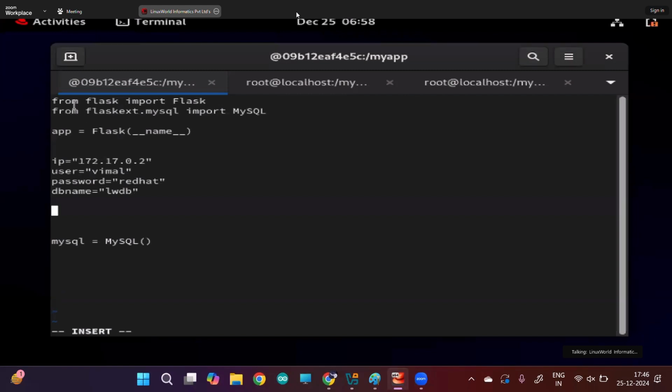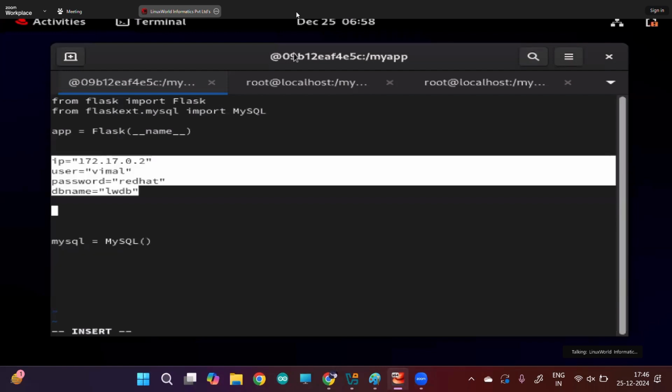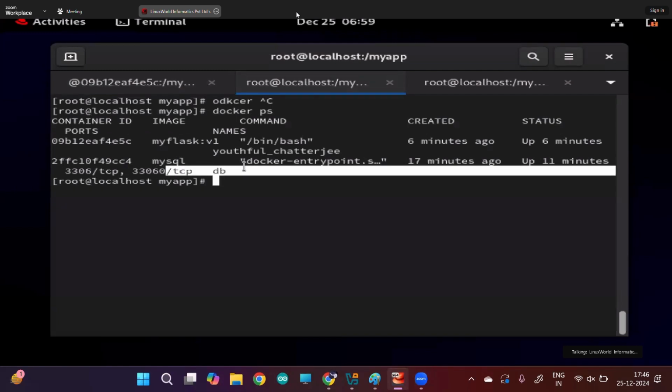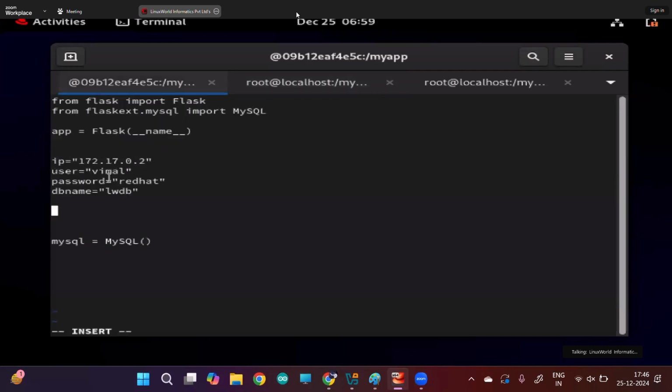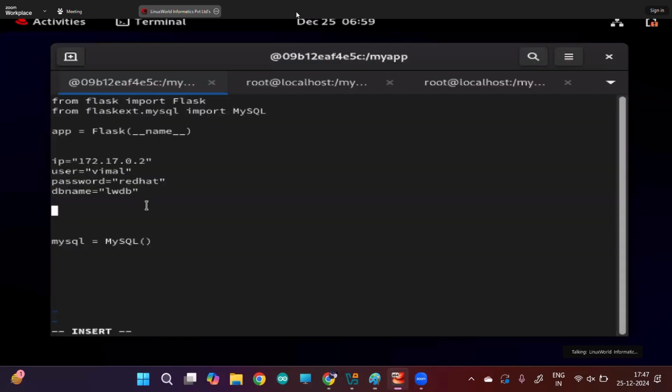So my point is, the code I write is not important. What is important is that they need the information from you, and because you are the one who launched it, you know the entire information: where the database is running, the IP address, and so on. Then you have to provide it to this guy, so he will use it in the code so they can connect. Because my code is going to run somewhere here. If this code does not know where the database is, how to log in, how to fetch, then it won't work. The whole idea.